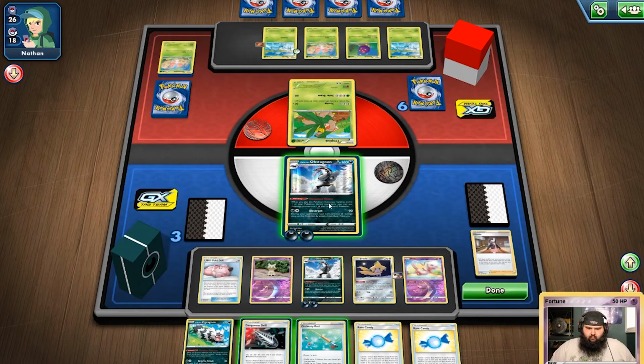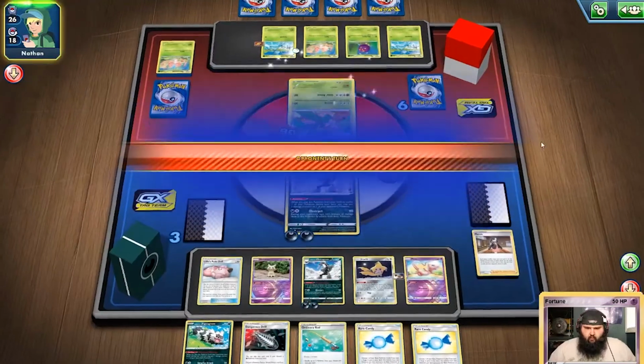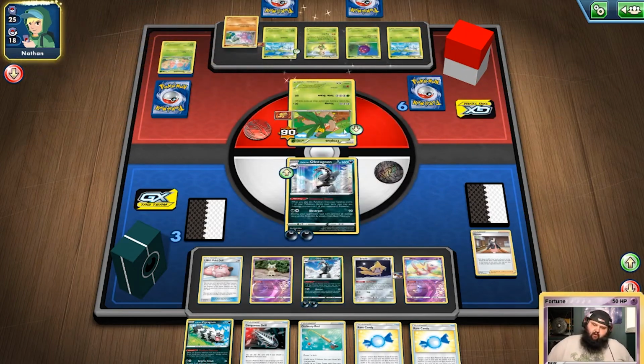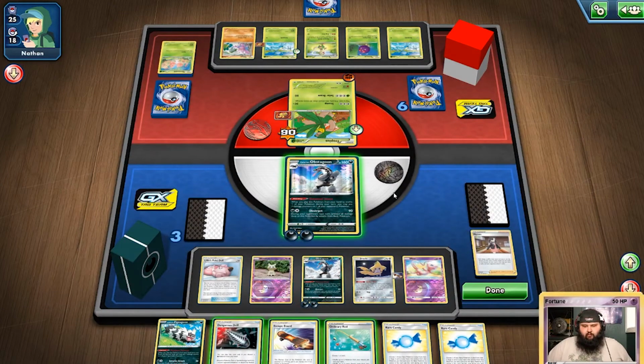Alright. And an Obstruct gets us a 2-turn KO on this Tropius. Also putting 30 damage onto the Tropius instead of our opponent's active probably wouldn't have been a bad choice either. Either way, it would have led to a 2-turn KO. Because I would have gotten the KO there, and then he would have come up, and then I would have had to get the KO this turn. So it wouldn't have really changed all that much.